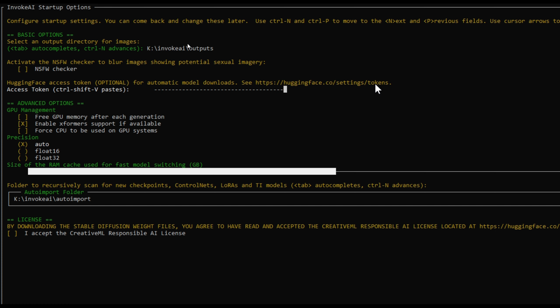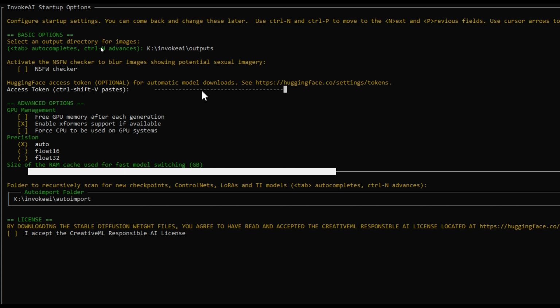They'll give you one in the form of a long alphanumeric code. I can't remember if it's just numeric or alphanumeric. I think it is alphanumeric actually. Once you have that token, just copy it. There is a copy function on your tokens page, and then just press Control-Shift-V to paste it in here.